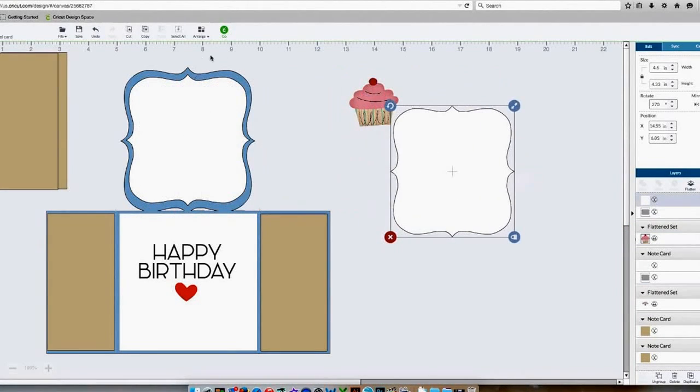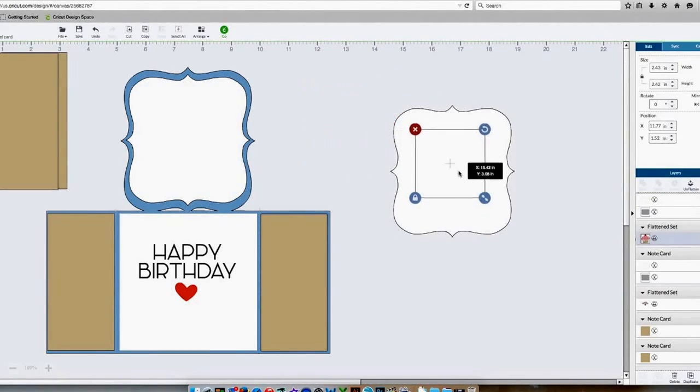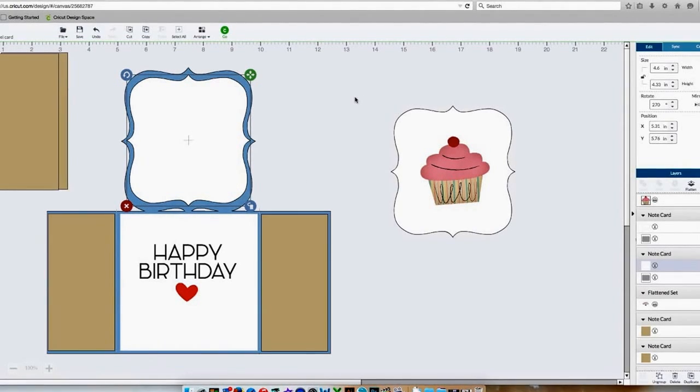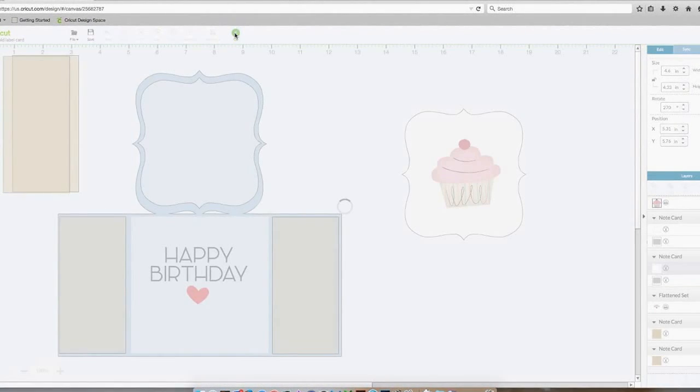This one is going to go on the front when this flap folds down. This cupcake is going to go on the front. Arrange, move to front. And I'll probably pop that up with a pop dot or something like that. And here I can put a message if I want to. Okay, so all that is left to do is hit go.